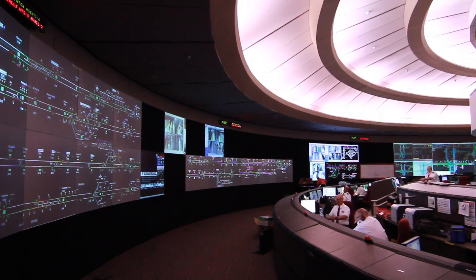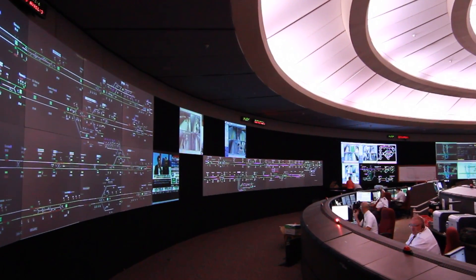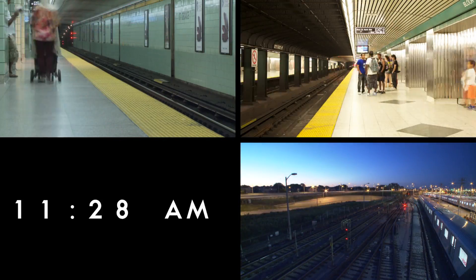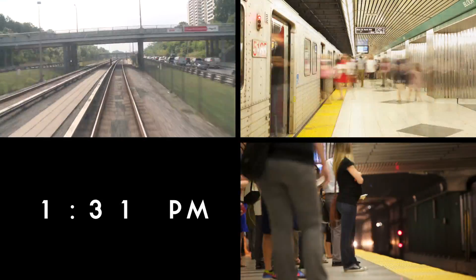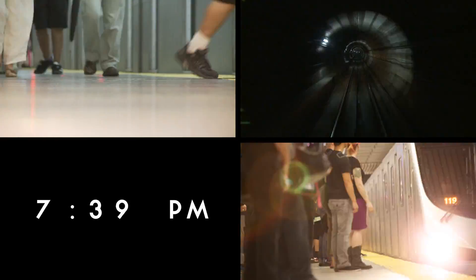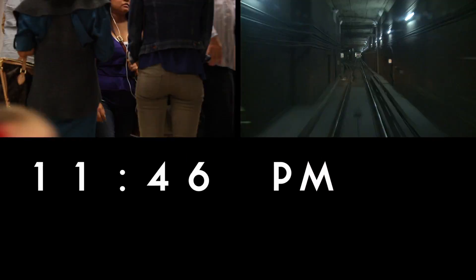Let's take a look at a day in the life of the TTC subway system. It's just after 5 AM — trains are getting ready to roll out of the yards and make their way throughout the lines, so they can start service at 6 AM. All through the day and into the night, trains roll up and down the lines carrying hundreds of thousands of passengers. At the end of the service day, the trains make their way back to the yards for the night, leaving the main lines after 2 AM.